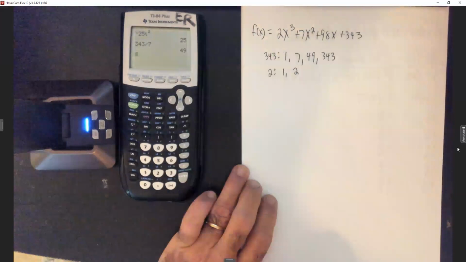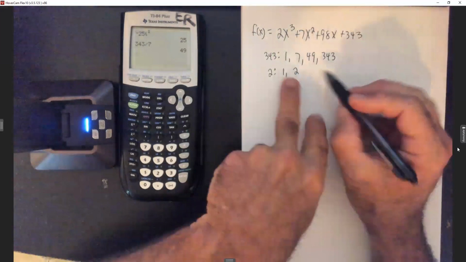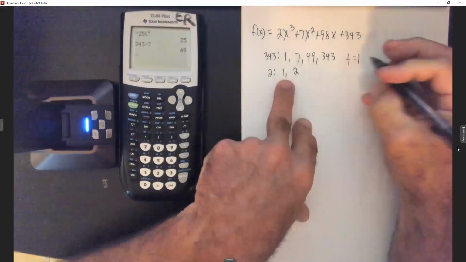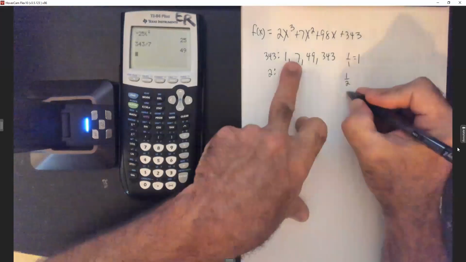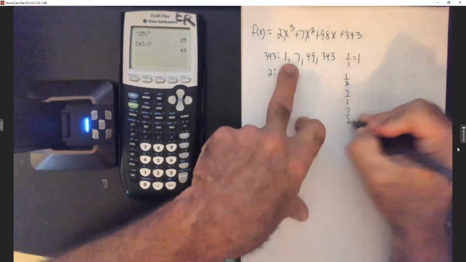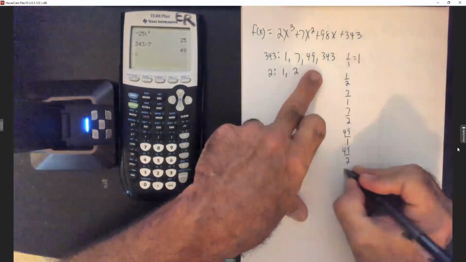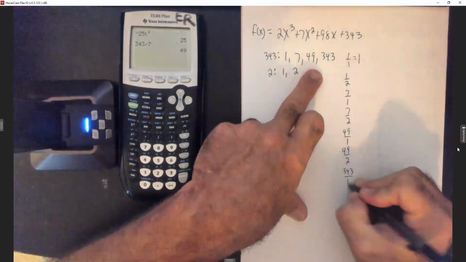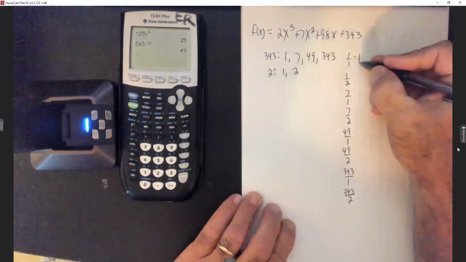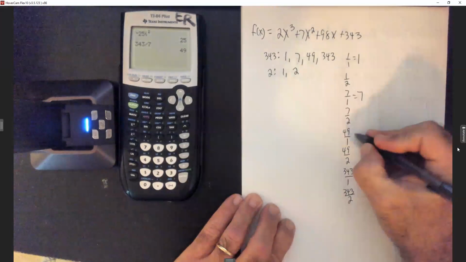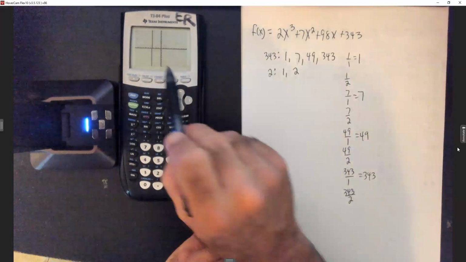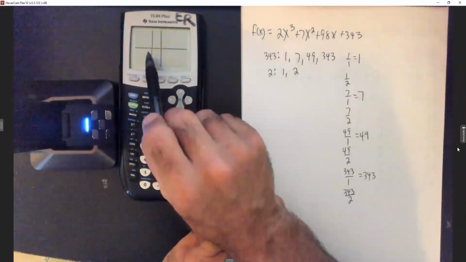So you would take all these numbers and divide by these numbers. So 1 divided by 1, which is 1. 1 divided by 2. Then I would take the 7 divided by 1, 7 divided by 2. 49 divided by 1, 49 divided by 2. And then the 343 divided by 1, 343 divided by 2. So that equals 1, that'll equal 7, that equals 49, and then that equals 343. Look at that graph. I need one of these numbers that is around a 1, 2. Looks like that's about -3.5.